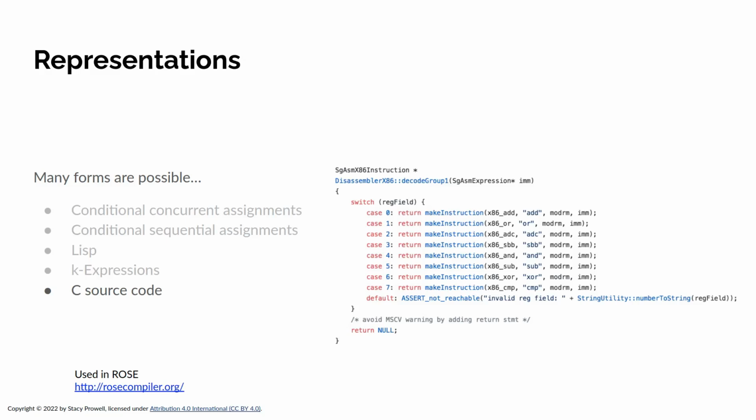And so in order to make that work, the ROSE compiler framework has to have a semantics that works in that way internal to it. And it looks like C code. And so this is the dispatch that says I'm in group 1, and then dispatch to one of the different instructions that's in group 1, and go and make that instruction and then execute it. And so it spews out lots and lots of code that interprets the bytes and runs it. And that's fine. You can go get the ROSE compiler. It's also open source.